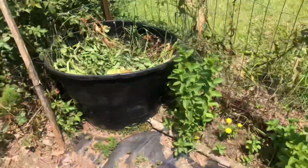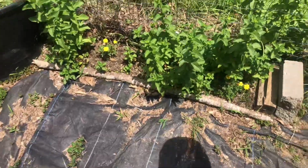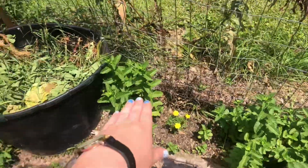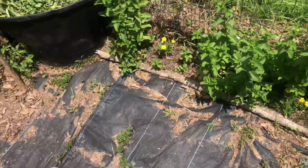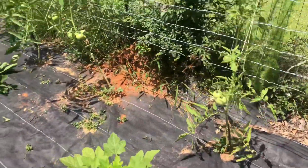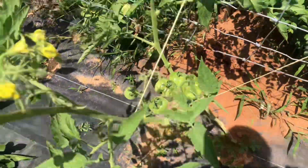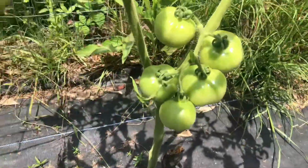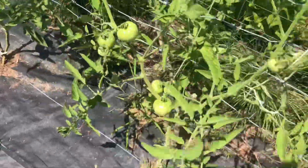There's my weed bucket that I put all the weeds in. Here's another spearmint. This is the spearmint place that I was talking about. This is where I originally planted the peppermint plant. This is the original plant, and all of this is just what came from it. So it's actually really cool. I have tomatoes. These are called early girl tomatoes. Haven't gotten anything off of them, but we are about to get a lot. It looks like they haven't started turning yet, but we're definitely going to be getting some pretty soon. So that's nice.